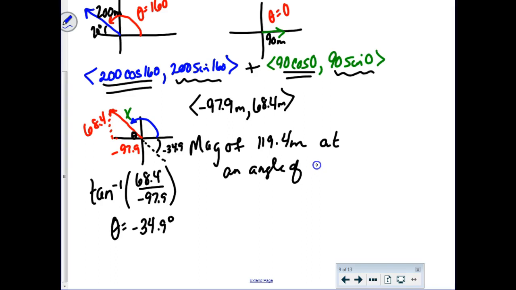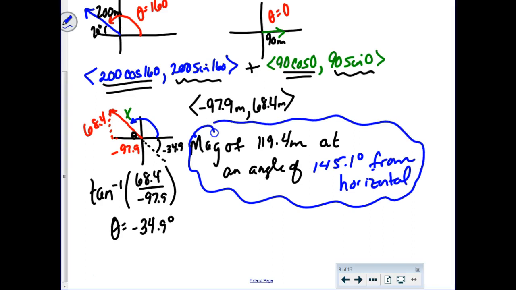And what is that number? Because I didn't calculate that one. Thank you. And you could maybe notate it that it's from the horizontal or from standard position. The key has like a weird, is it like 34.9 degrees north of west or something? That's fine. If you wanted to go crazy and give me a true bearing, I know my kids who came from trig were always asked to give true bearings. So you would have had to have done a true bearing of, let's see, this would be like 270 plus another 34.9, whatever that is. So that would be an acceptable answer, is my point. There's not just one way to write the answer.